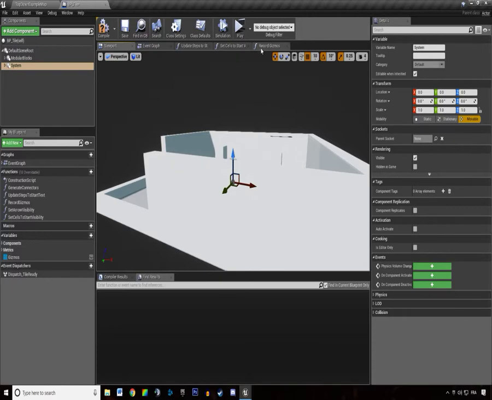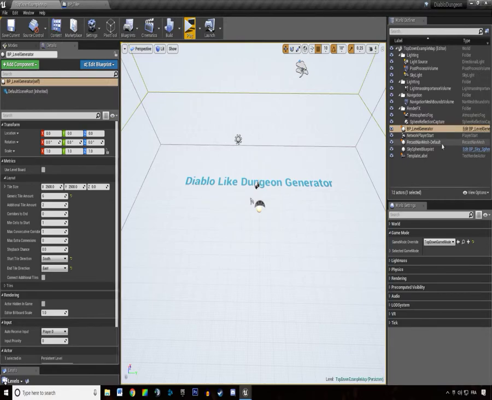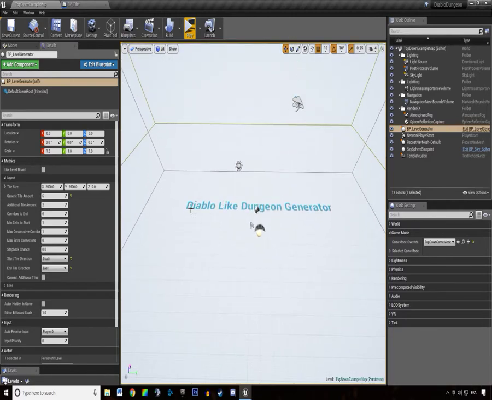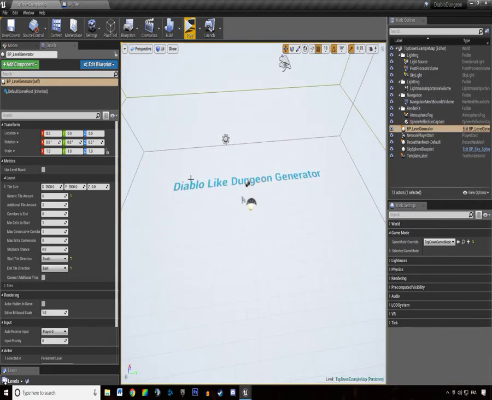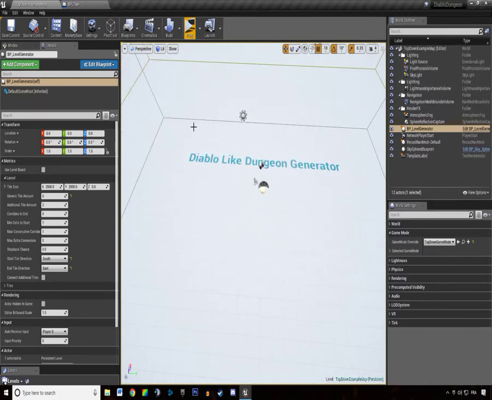And so we did some changes to our BP tile and to our level generator in general in our previous videos, where in the project we exported our level generator too, but I did not re-import the level generator from my project to our tutorial project.